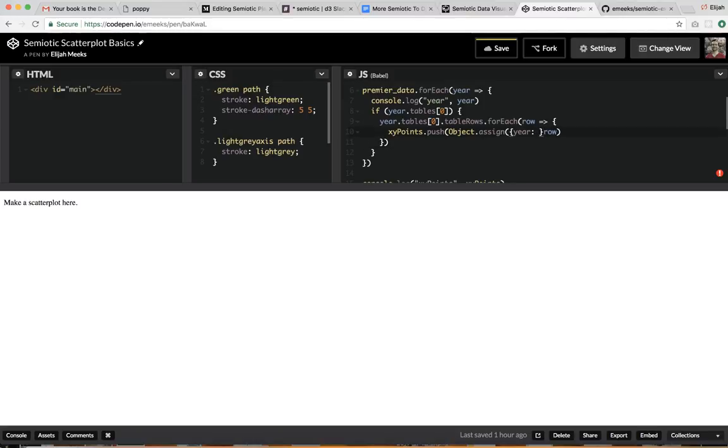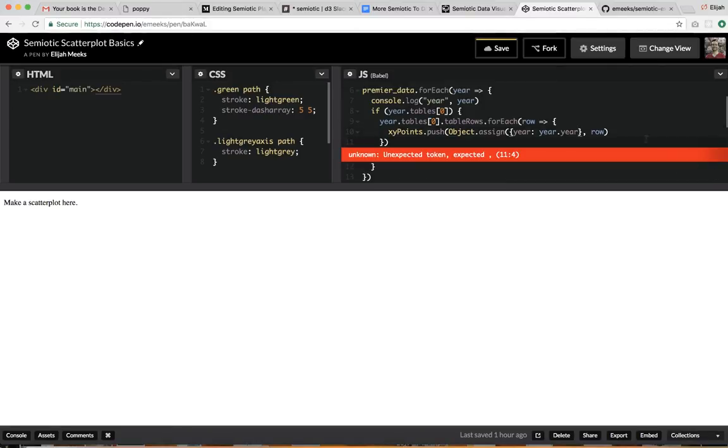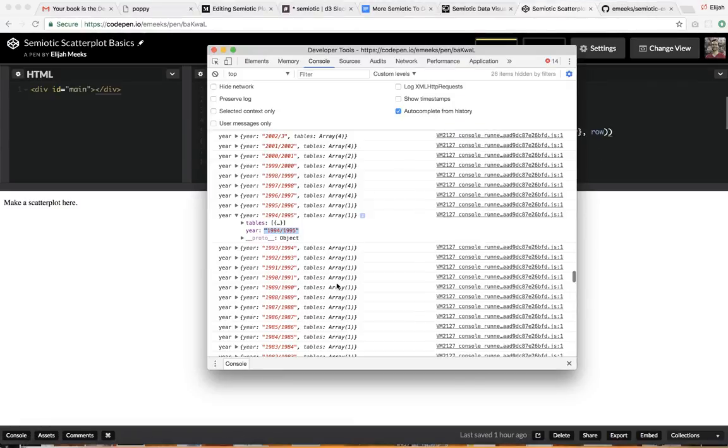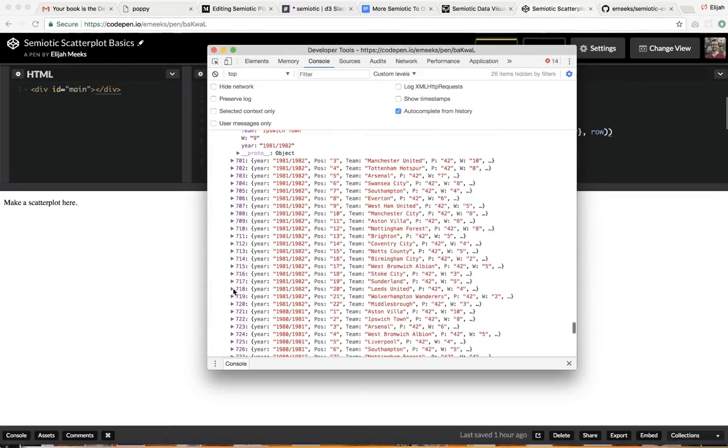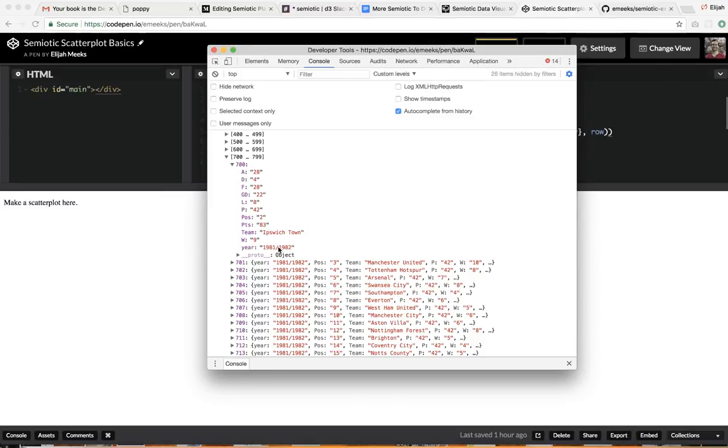Object.assign just takes an object and another object, and it maps the properties of the second object over the first object, right? Or as many objects, I believe, as I want over the first object. So year.year, and that should work. Let's go see. Why is it complaining? Object.assign an object over a row. I need another parenthesis. Okay, here we go again. And now we see it, and presumably when I look at this, perfect. So now I've got a year in here, which is great.